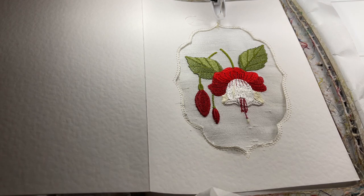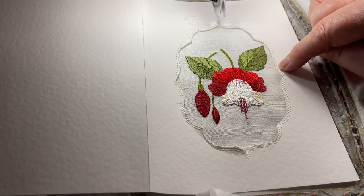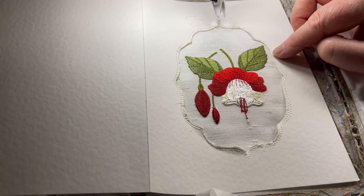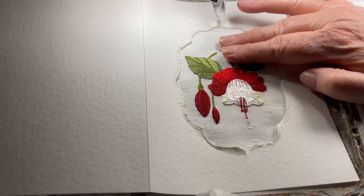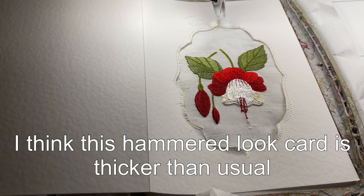I actually found out this happened by mistake, because I embroidered something on a card, and lo and behold, when I did the outline, it cut the card. And so this is how I found this method of using embroidery stitches to cut. Now, if I go back to the digitizing, no doubt if I make these underlaying stitches, you can see there's two rows, and I'm going to do this outer row again because it will hold everything in place. If they were a lot smaller, closer together, and my card wasn't quite as thick, then maybe they would have worked. Right, now that looks good. Let's hope it still looks even better when we've stitched it out.